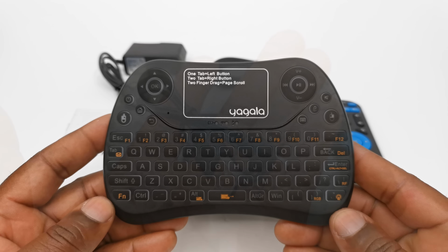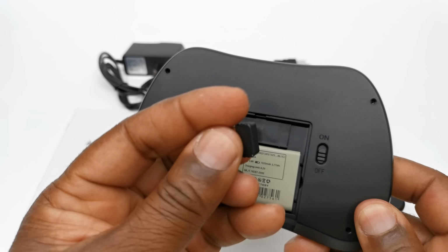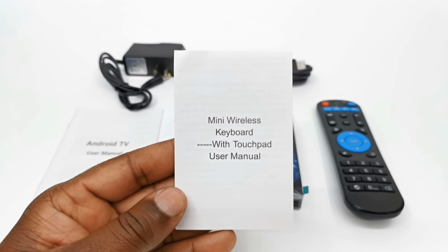You get the keyboard itself. A micro USB charging cable. A USB dongle stored in the battery compartment. And a user's manual.